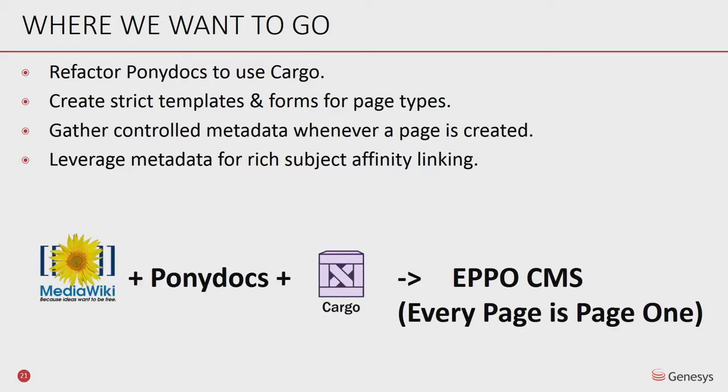Right, so what we're describing and what we're getting at is what we like to think of as an every page is page one content management system. Every page is page one is a set of ideas from a writer in the technical communication world named Mark Baker. His idea is that technical writers are very comfortable with the book model of thinking about things, but in an online environment, this model breaks down because people are jumping from book to book, from manual to manual, from product to product. And again, no one reads a documentation manual like a novel from start to finish.